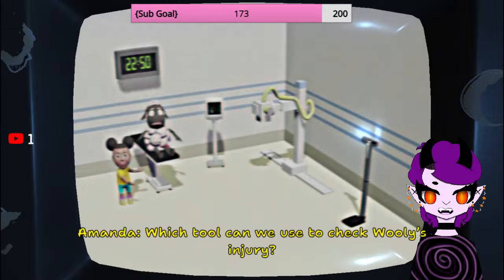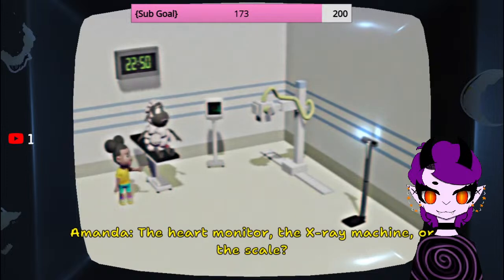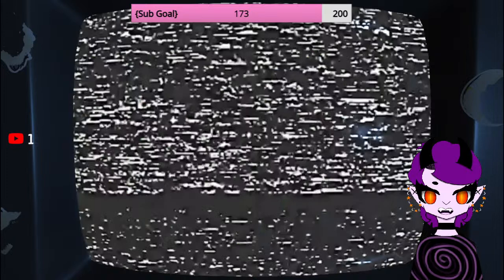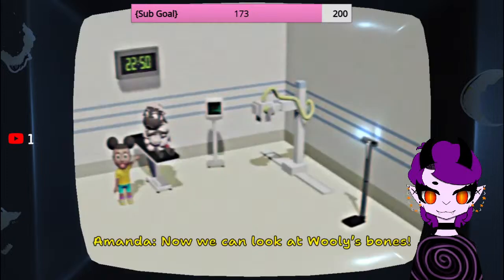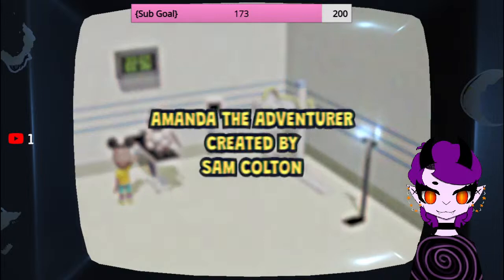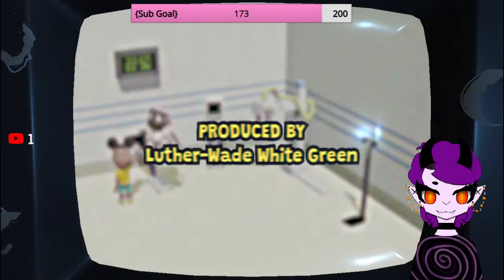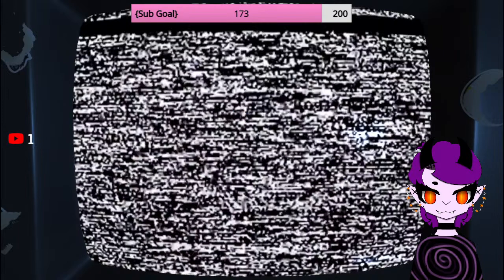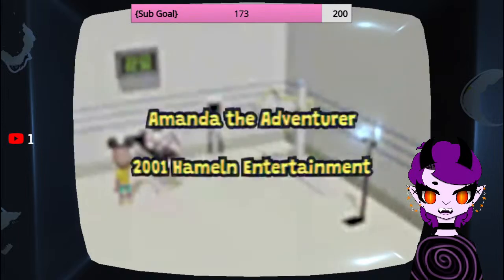Oh, no, hell no. What can we use to test Willie's injury? The heart monitor, the x-ray machine, or the scale? Hell no, Amanda. I'm not letting you do that. That's fine. I have to. Now we can look at Willie's bones. Oh, God. Day number 2250 being the time. I don't know military time, so... Oh, I missed something important. Wait.